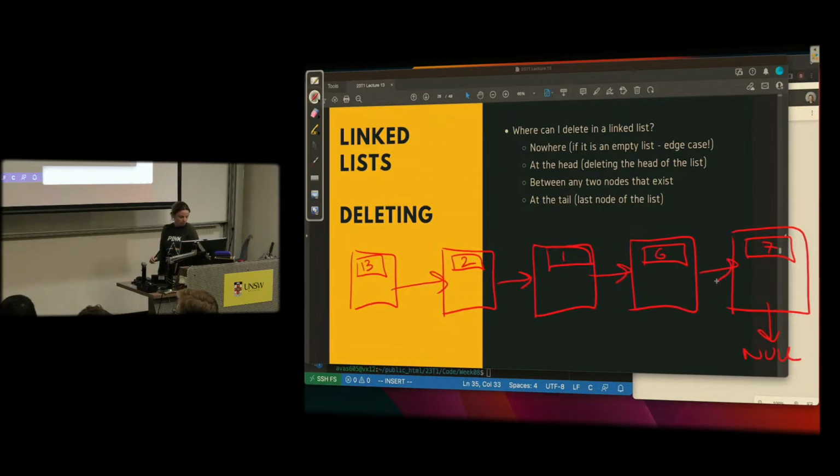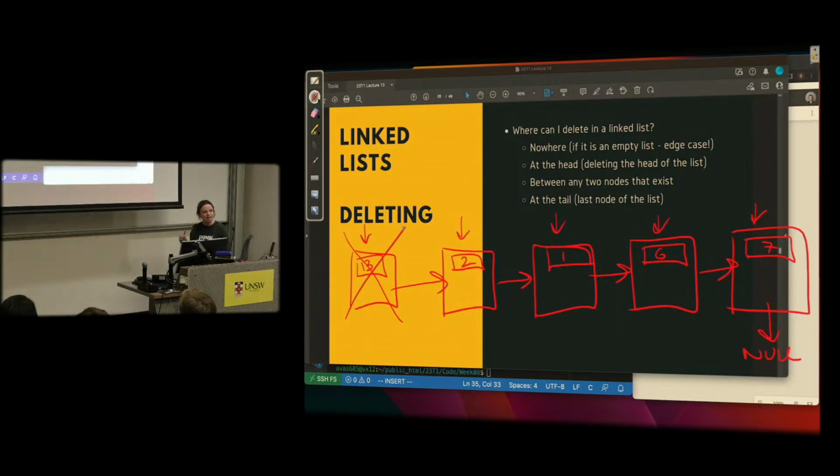Right now I can delete any of these nodes. I can delete this one, this one, this one, this one, or this one. So that means I can delete at the head of the list. And if I delete the head of the list, what does that mean for me? Yeah, I need a new head, because otherwise I've lost my linked list.